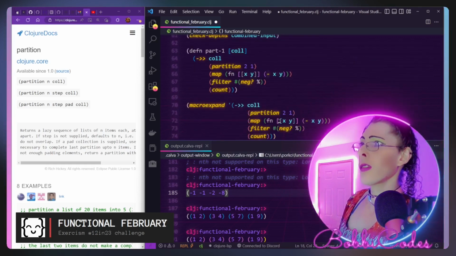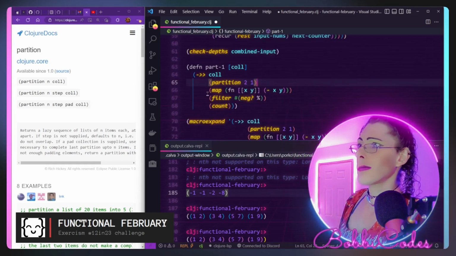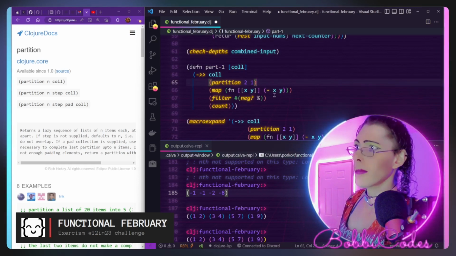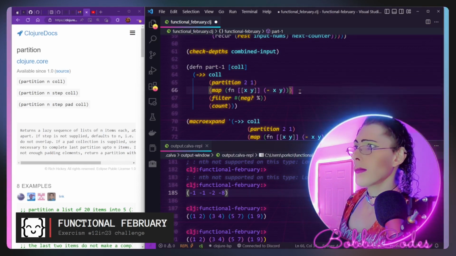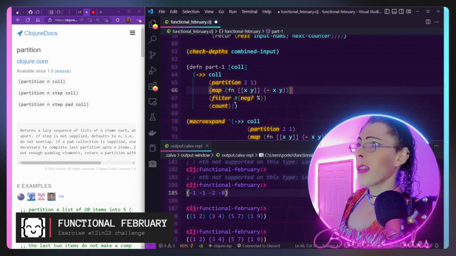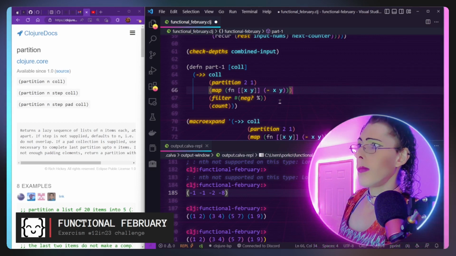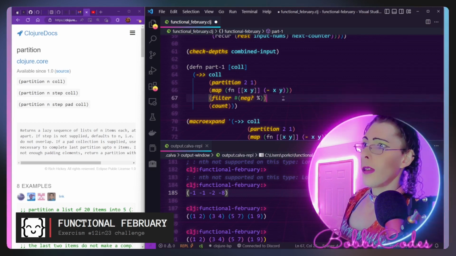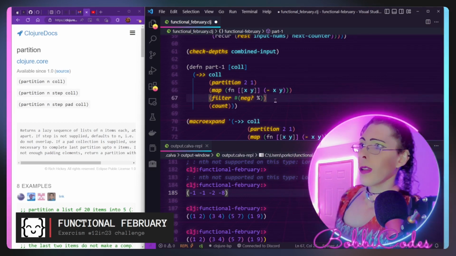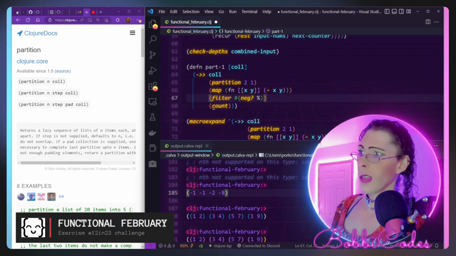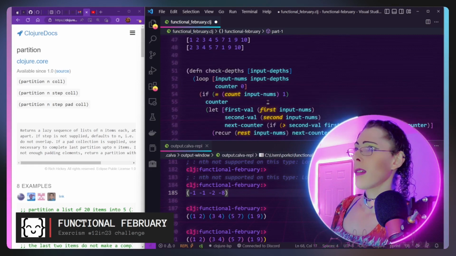This is the solution over here. So yeah, if we subtract y from x, and then filter out the negatives, then that will be just the ones where it was increasing, and then we count them.